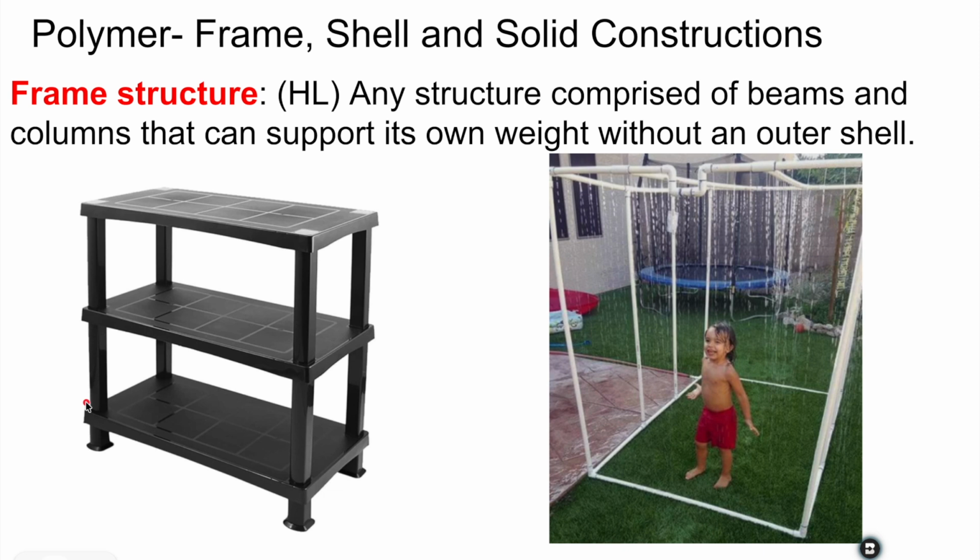Now, how do we apply these? So for a frame structure, you can see that plastic is actually a good option for frame structures. So, here's a frame right here. This shelf is a frame. So plastics are good for frame structures. You'll often see them used in frame structures.